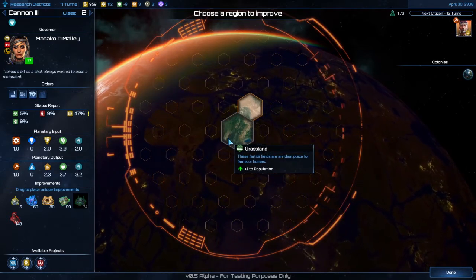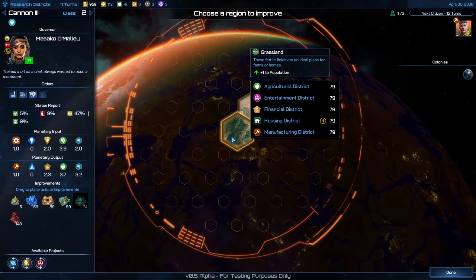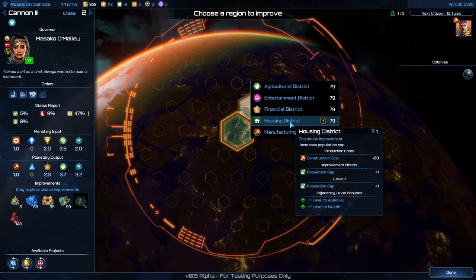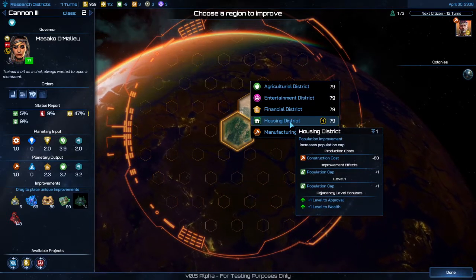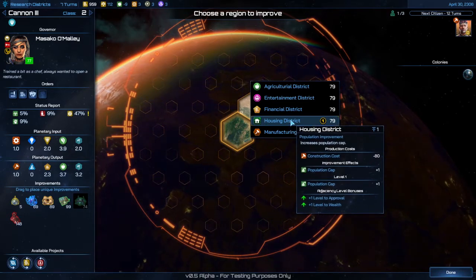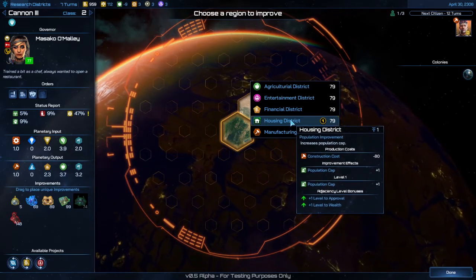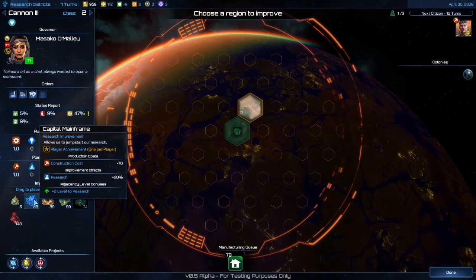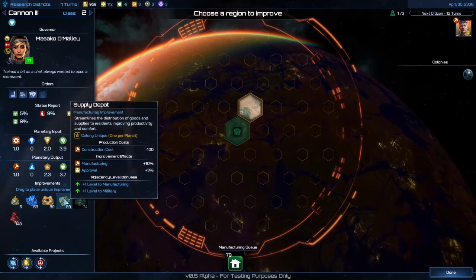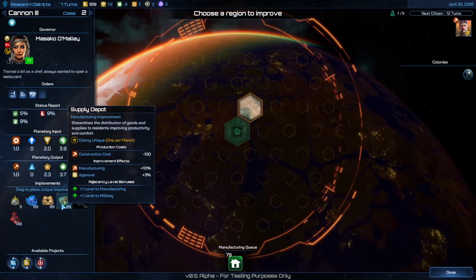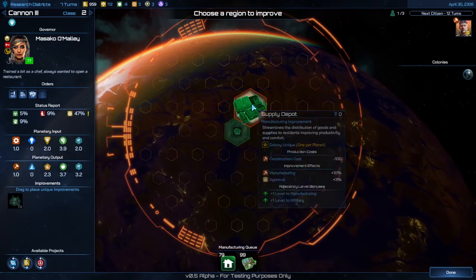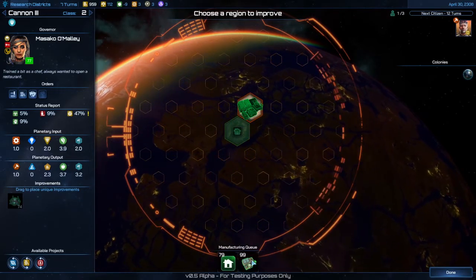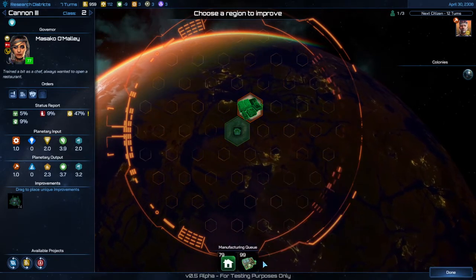Now for building things and creating a building queue. There are two ways you can do this. One is you can click on a tile and it'll give you a list of options. And you pick whichever one goes for you. In this case, housing. If you look all the way down at the bottom of this menu that popped up, it gives you approval and wealth. So we'll click that. But you also have these. These are specialty buildings that do a variety of different things. And you can just click one and drag it over there, and it shows up in your queue. Your queue for what you want to build is always at the bottom of the screen.